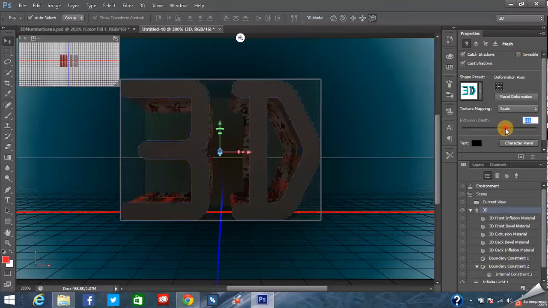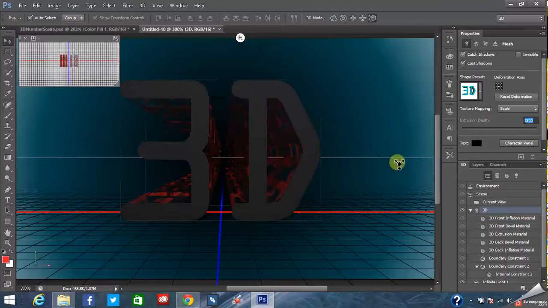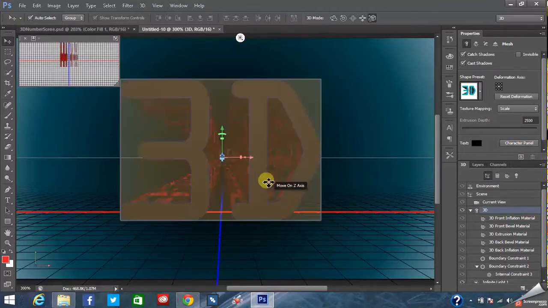We're gonna max out our extrusion, but I don't know why it doesn't have the bar on here. It will take forever that way. I don't know how high it can go either. I know it goes high. 2500, okay. You see how it's getting more messy the farther it goes out. Okay, we want to set this here to type.